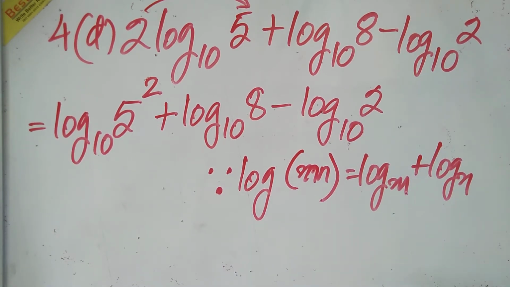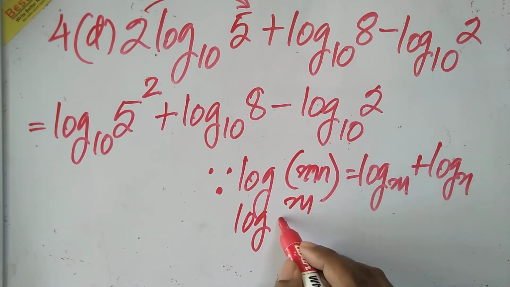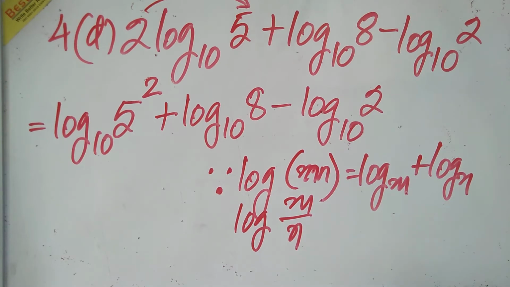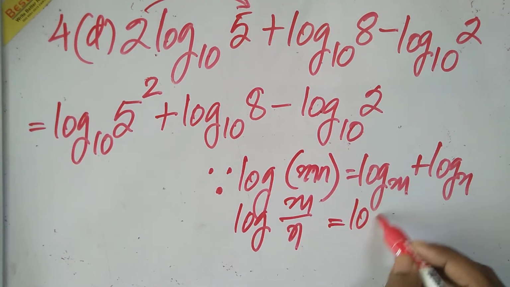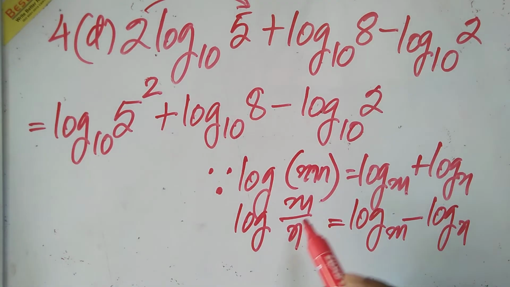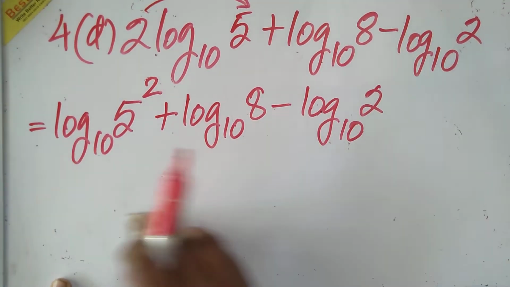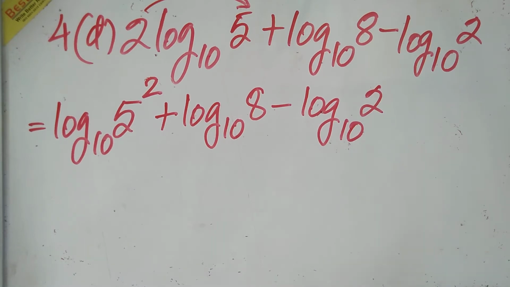So this is the law of product, and the other one is the log of quotient. If we have log m by n, right, then it can be written as log m minus log n. So we will be using these two laws of logarithm to solve this problem further. Okay, I'm going to erase these laws. I hope you remember it, and I want you to remember this so that based on these you'll be able to solve these kind of questions.